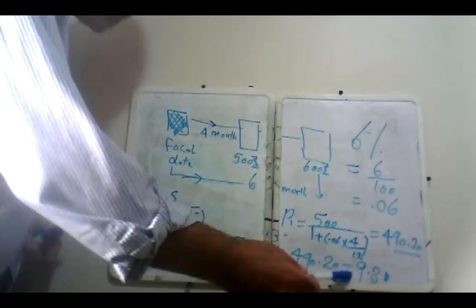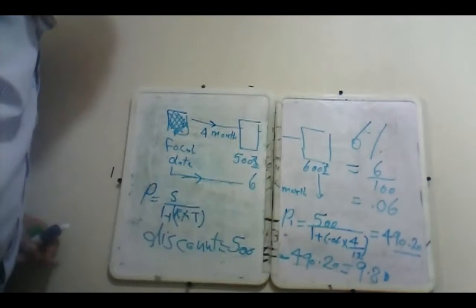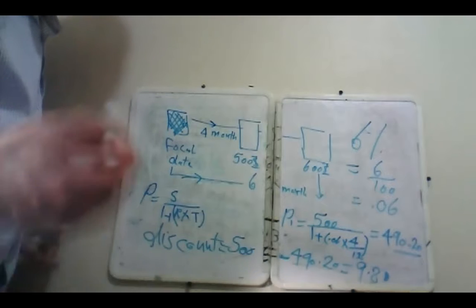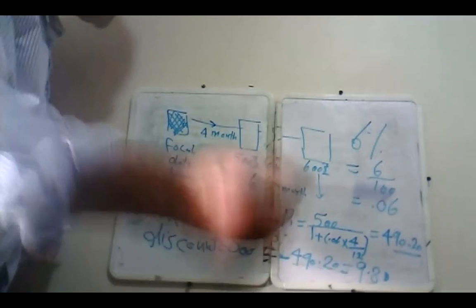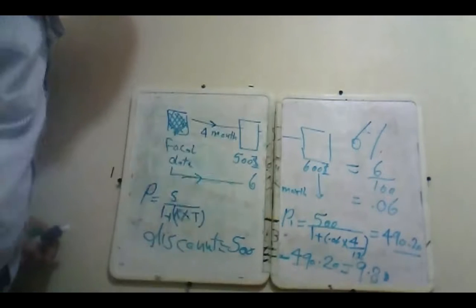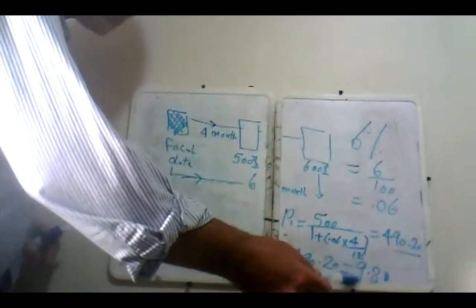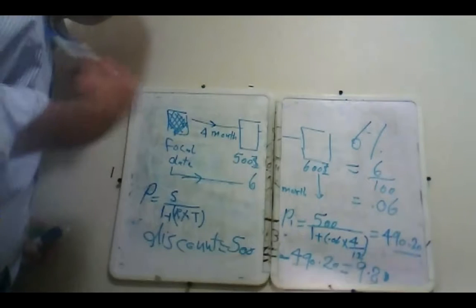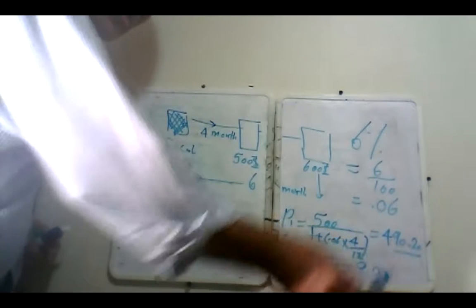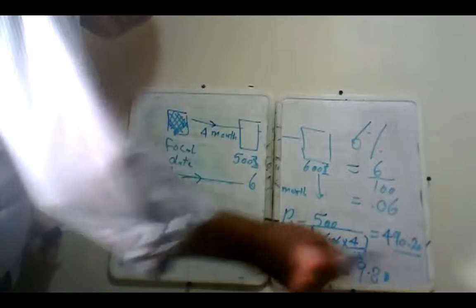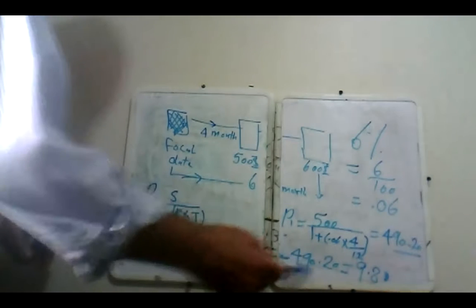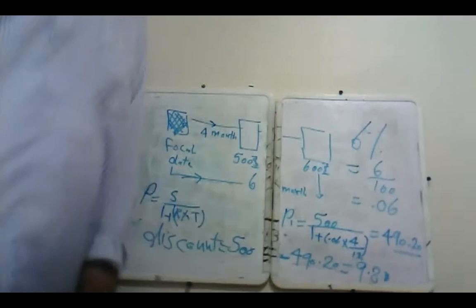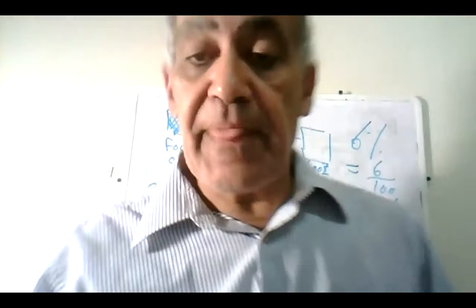The discount is $9.80. What's the meaning of discount? I'm encouraging you to pay now, so I will leave you part of your debt. I will sacrifice, as I'm the lender, the one who gave you the money. You won't pay the $9.80. You will pay the rest, which is $490.20 only. So this was about the first amount.